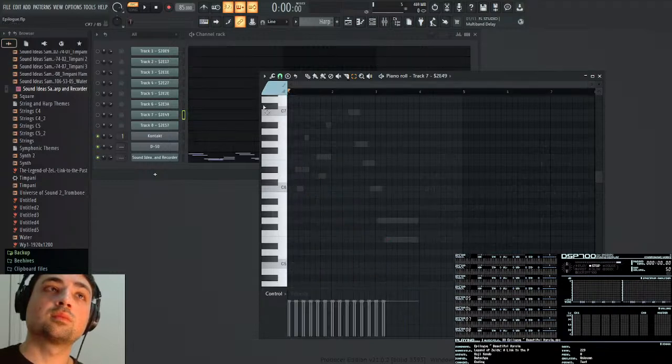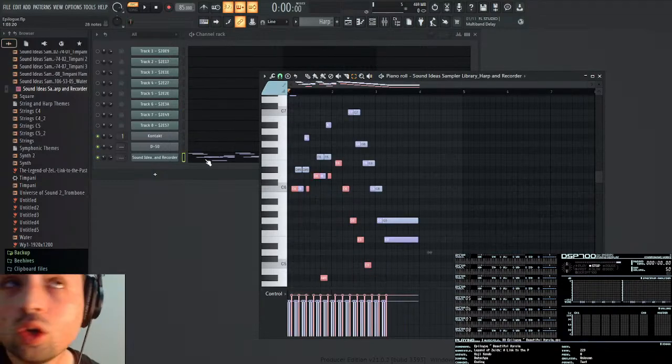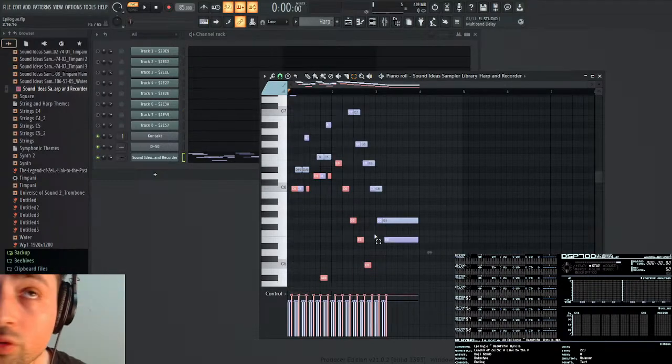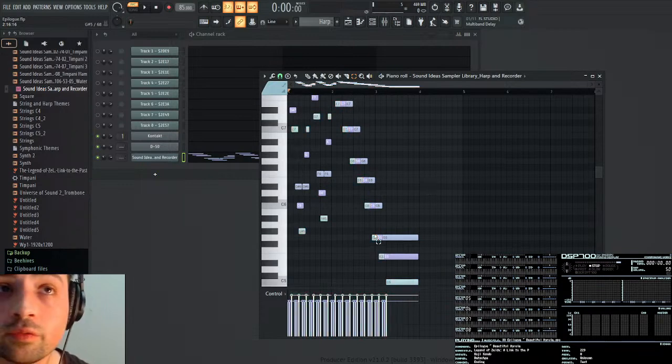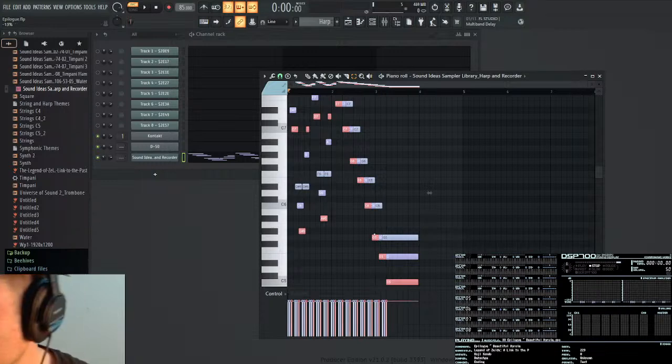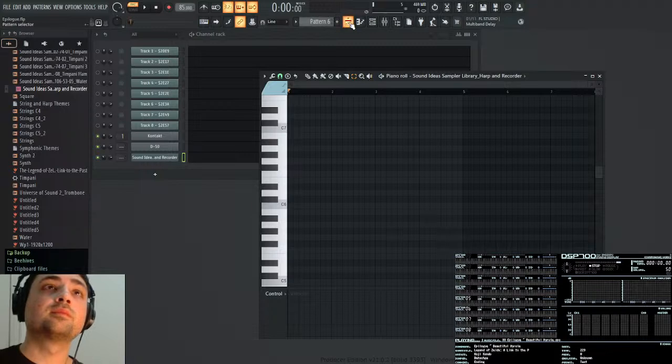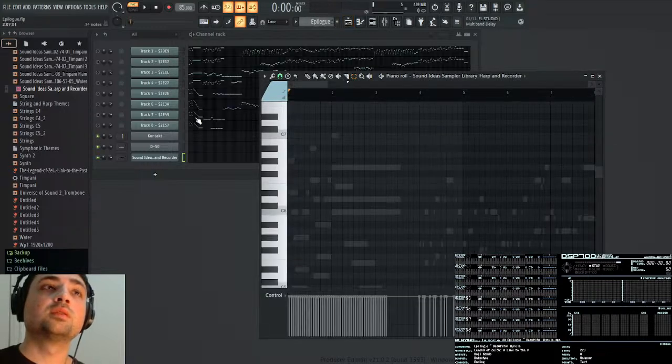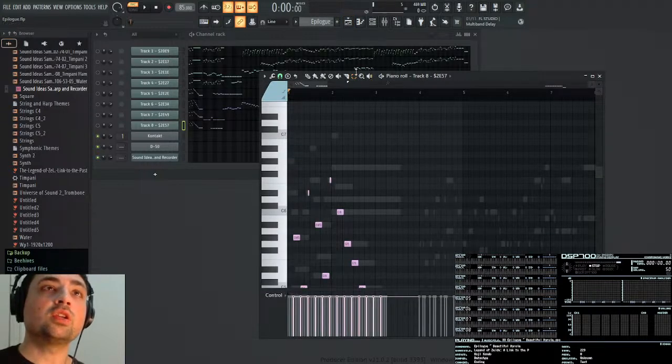Alt. Control up, change the octave. Whoops. Alt X to change the velocity. And then the last channel is here.